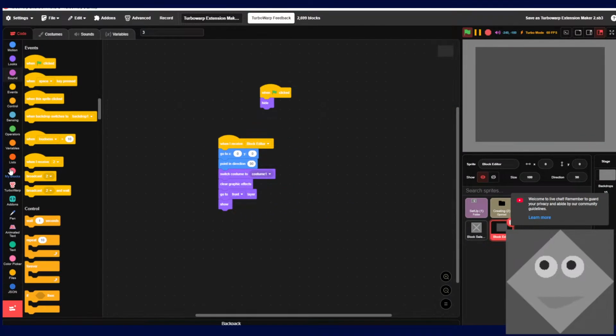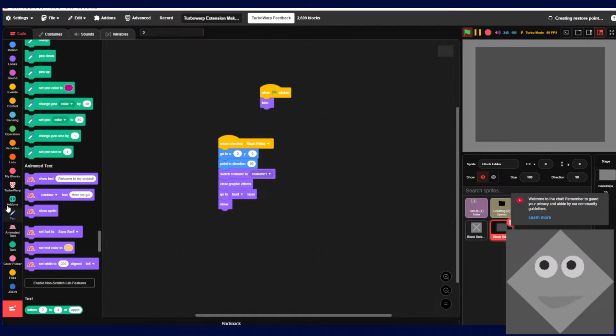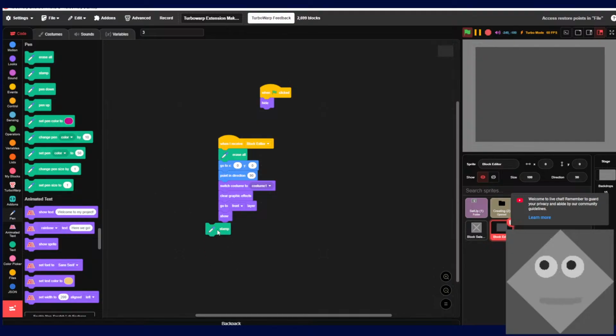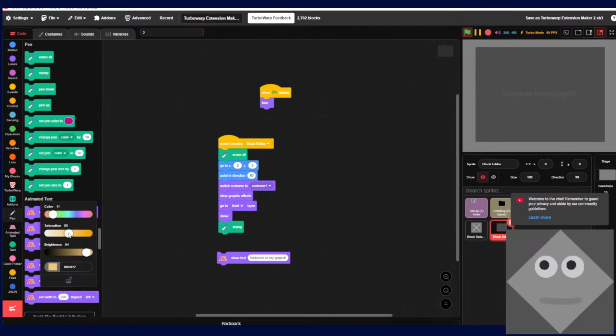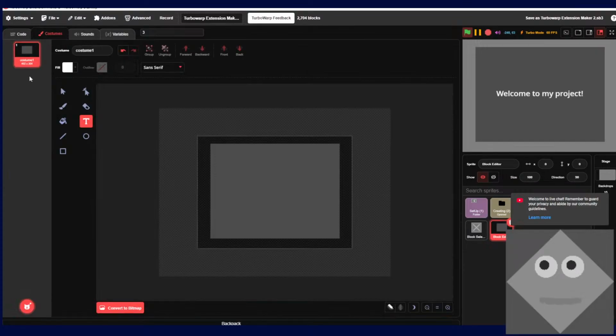Now it's time to set up everything. So first I erase everything, and I stamp. Then we reset this. Can also just block editor.